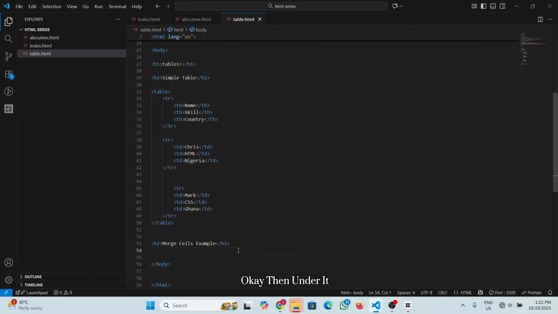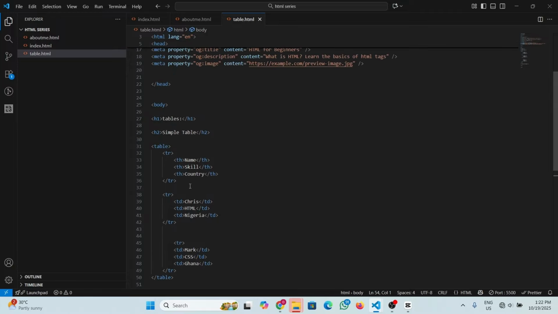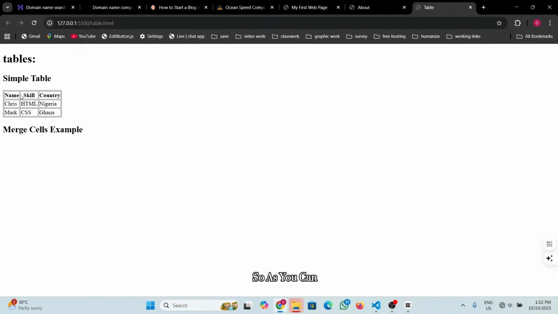Then under it I'm going to open a table tag. Am I actually missing something? Yes, of course. We are forgetting to add border. So we choose border as one. As you can see, this is how the border appears on the table.